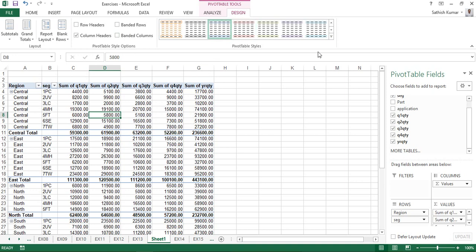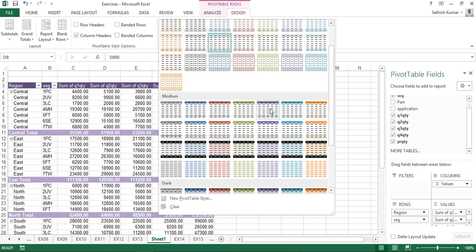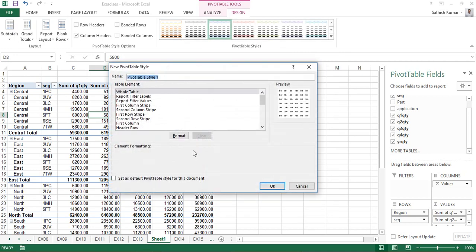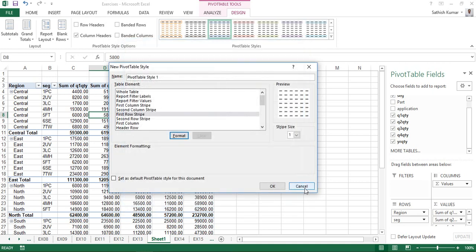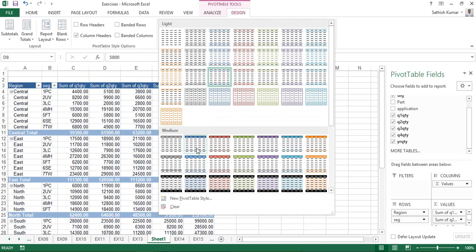Let us go to the design and you can go to the pivot table styles more button, where you can see different colors and backgrounds and formattings are available. Let us select the background formatting. If you are not satisfied with the background and formatting also, you can go to the new pivot table style, where we can design our own formatting, how the heading should be, how the subheadings, how the first row should be, how the second row, how the header should be. You can select it and you can go to the format and you can apply the format. But as of now, I will select some other designs available here. Let me select a meaningful, some good design, maybe the blue color.